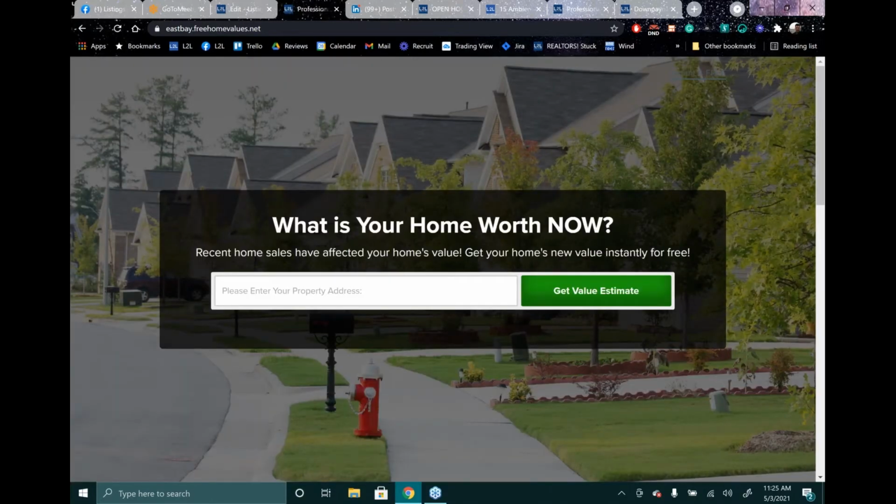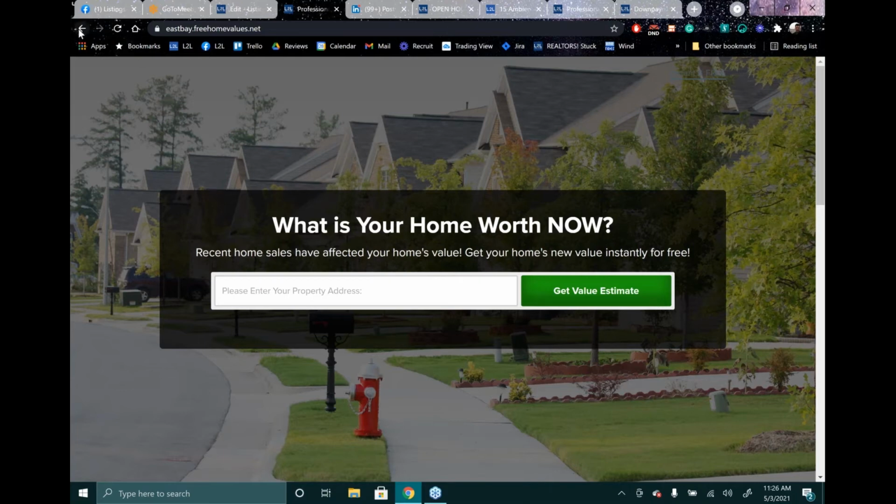Now, the thing about this is, a lot of people think this is the page that you got to go take and put on Facebook and have everybody do that. And as I mentioned earlier, it's not. It is something that you should do, but it's not the top way. If you ran an ad on this, for instance, you might get 10 or 12, maybe 20 leads. And that would be very cool to get 10 or 20 leads on home value. But you'd find that they take a long time to convert.